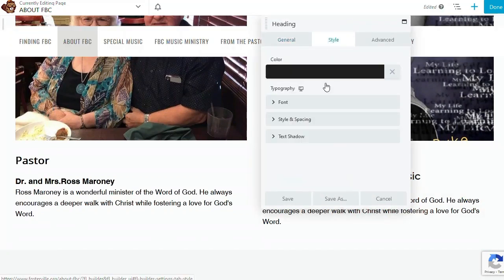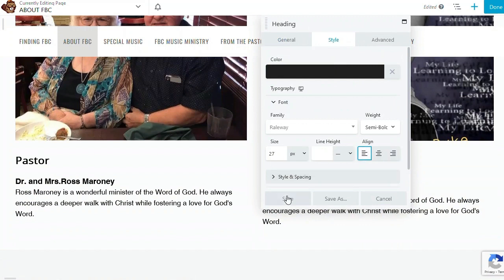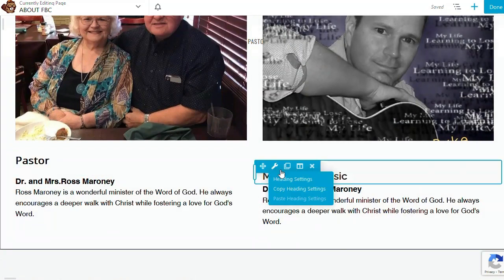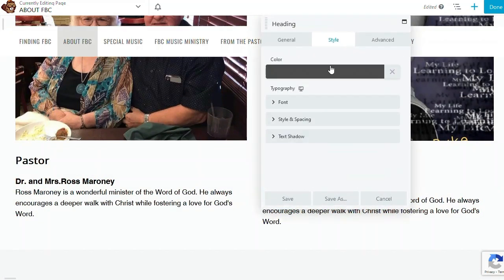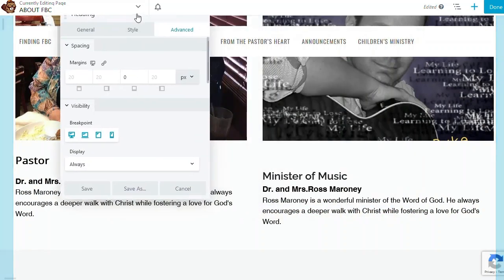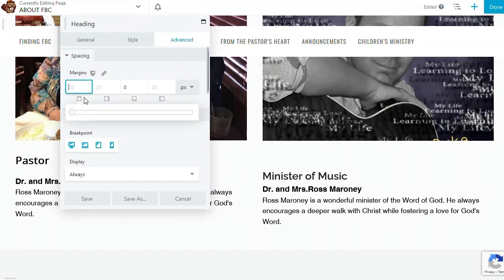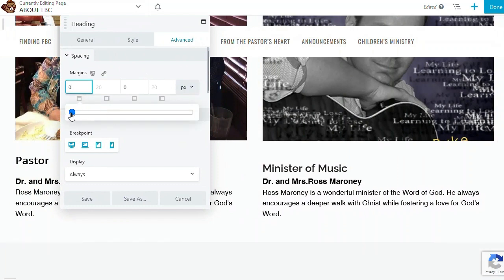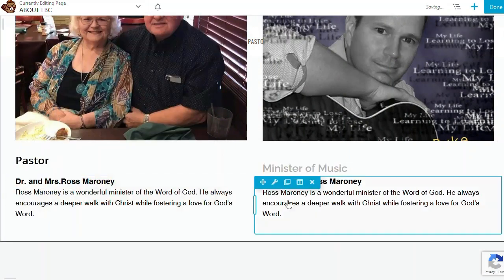And so now we just want to style it. Of course, we want to make it look the same as the other. But do you see there's more space here on this one? So again, we go into advanced and we just add more space. Let's drag over our little editor box there so that we can see what we're doing. Oh, we want to drag that up a wee bit.